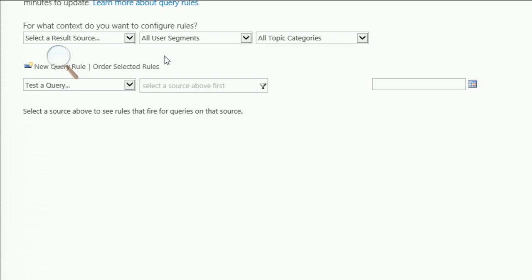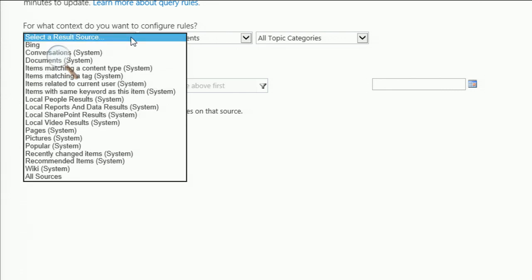So query rules kind of pivot around our result sources. And a result source is a logical collection of data within the index. And we can create a result source by filtering on any attribute. So we could create the result sources in a separate area. But we could say create a result source for new content, and it's just a filter against search. So it's, you know, author, date greater than or earlier than a certain date. And we could create a result source that way, or my content authored by Dan, or anything of that nature. By default, this is the list of result sources we have.